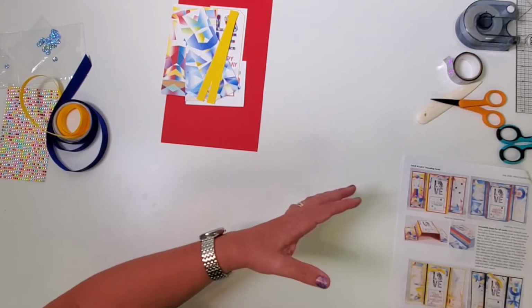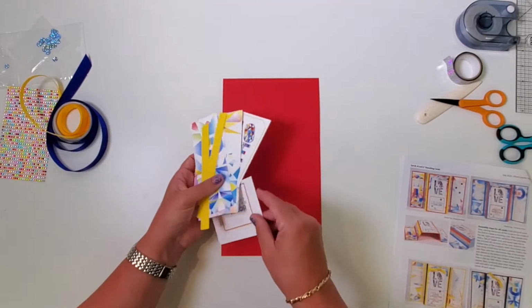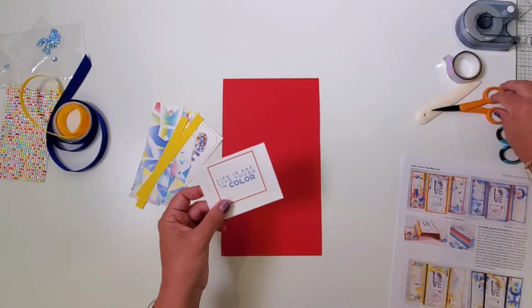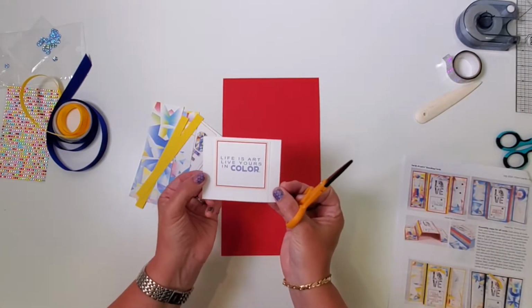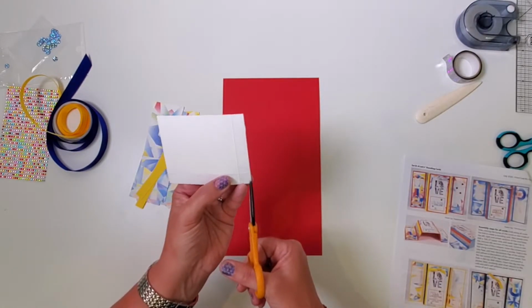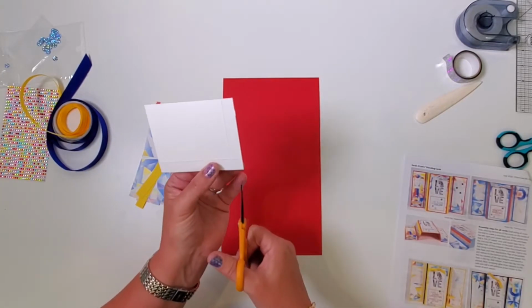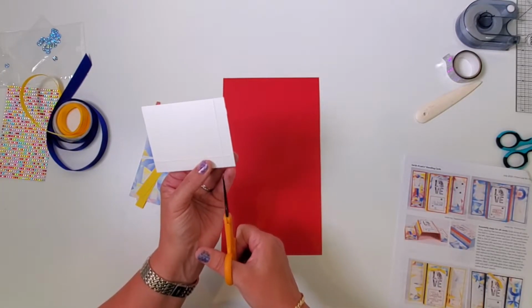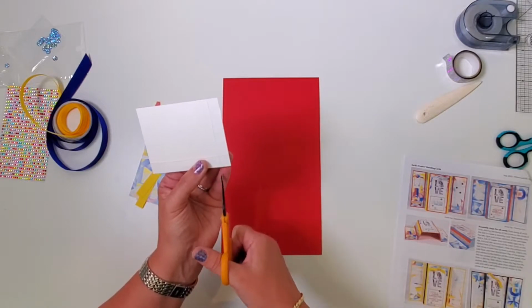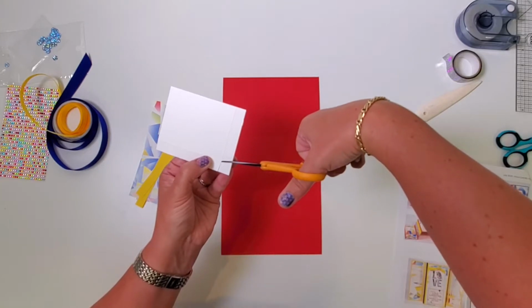And again, I think you can figure it out. Once you get that first one done, the assembly is all the same for the most part. The first thing I'm going to do is take this pocket and turn it over so I can see the raised score line a little bit more easily. And I'm going to cut, so here's the bottom of a U shape, right? I'm going to cut to the left of this outer score line, going toward the corner, and stop at that corner. And I'm going to do the same thing from the side.